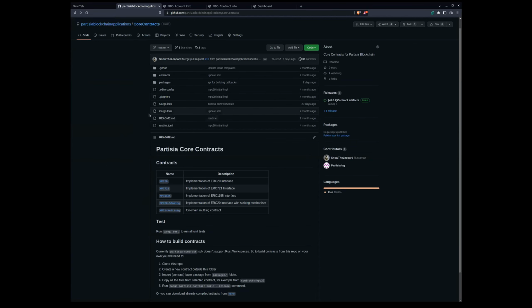Or you can also build it on your own. So you can clone the repo. Here I have a small explanation of how to do this. Pretty much simple. You will also need to install the CLI. It's done using one cargo command. And of course, for the prerequisites, you need to have Rust.